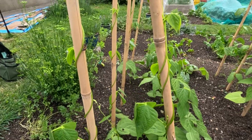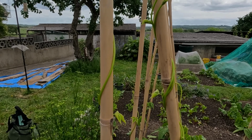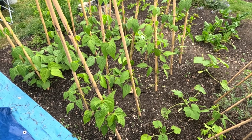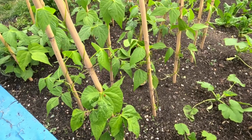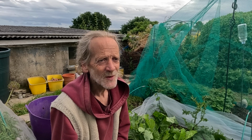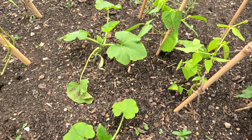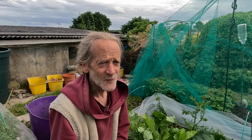The borlottis are making their way up the poles. There isn't a lot of difference between them. The ones on the left were raised indoors, and the ones on the right here were direct sown, and to be honest, there's really not much in it, because the direct sown ones have still got a lot more foliage on them. I've interplanted some courgettes, and we've got squashes in there as well. Hopefully they will all find enough room to grow.